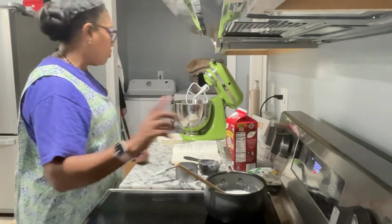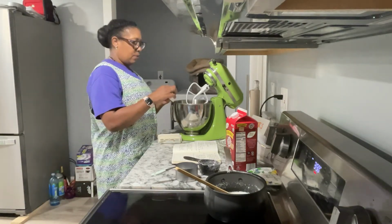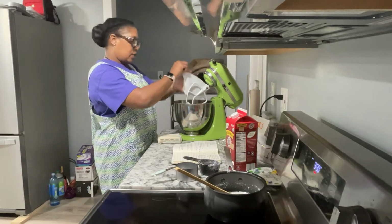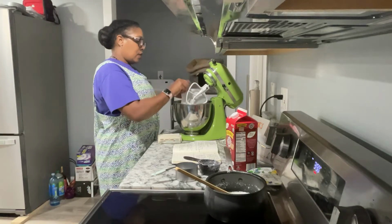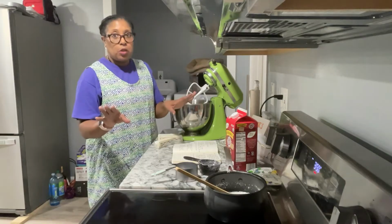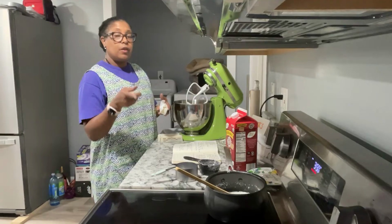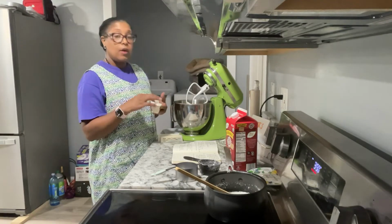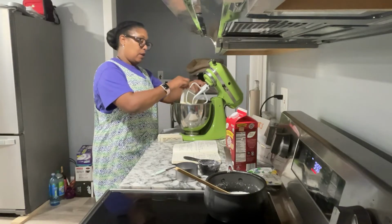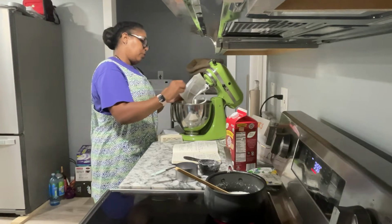I'm going to place 2 cups of butter in my blender. Okay, that's 4 sticks. Make sure that the butter is soft, at room temperature. Now this is the key step to this frosting, to make sure that the butter is between 60 and 70 degrees. Basically room temperature is fine. Because if you get it too hot, if you try to melt it in a pot or leave it in the microwave too long to get it soft, then it will throw your frosting off. It'll make it more runny than thick and creamy and fluffy. So make sure the butter is pretty much at room temperature.